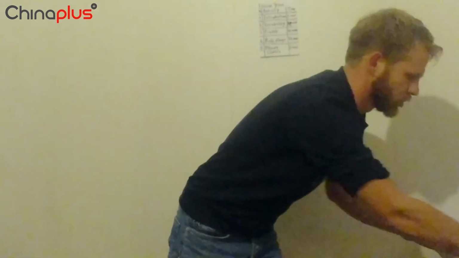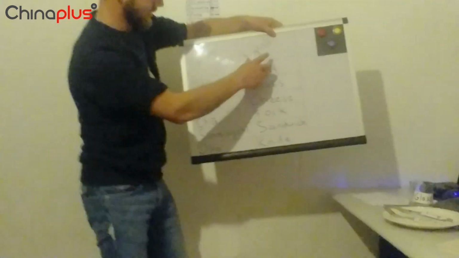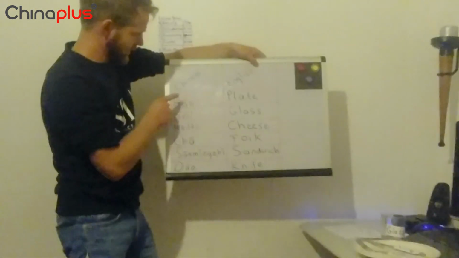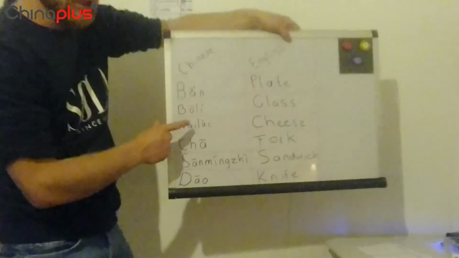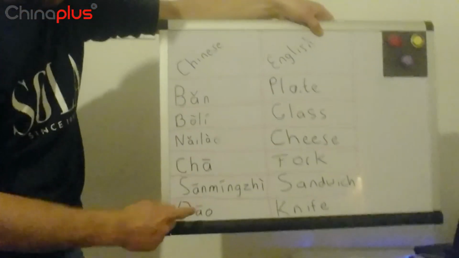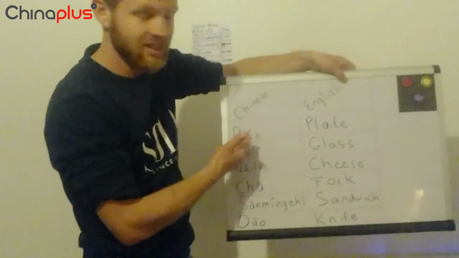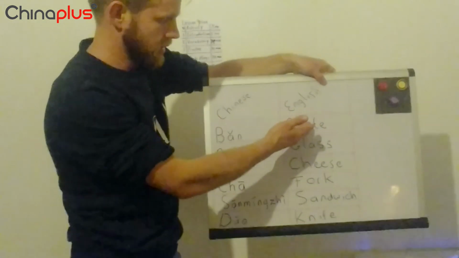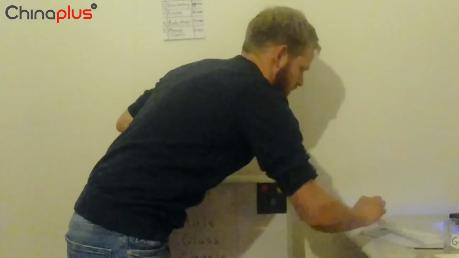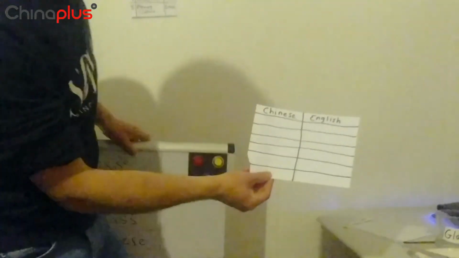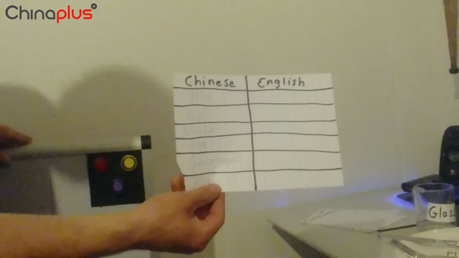Now what I would do is use a board, and this would be empty, and here I've put the Chinese words. So I would put up an object, ask students what the Chinese word is, and then practice the English word. So the students would all get a paper or form like this, so that they could write along. Okay?